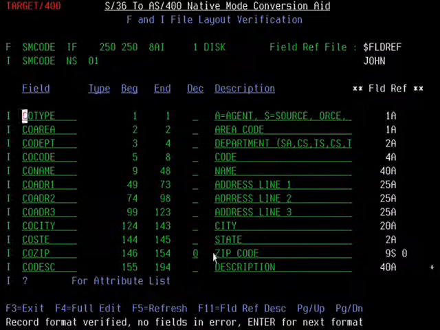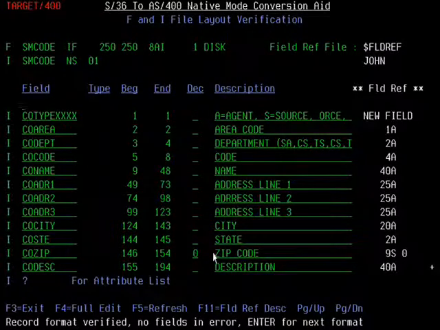One thing I didn't mention before is the length of the field names. You can go up to 10 characters. So typically RPG2 only permits up to 6 character field names, but of course you could extend that now to go up to a maximum of 10, because effectively you're going to be using RPG4.